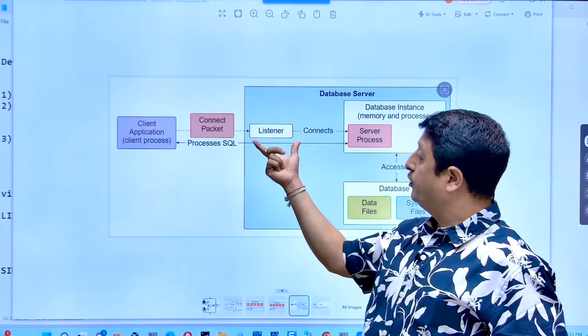In the description you have to mention the address of my listener. So here I'll say address. I will mention my host value, this is my 192.168.56.11 IP address, and this is my port number. I'm looking for port number 1521, which is my default.